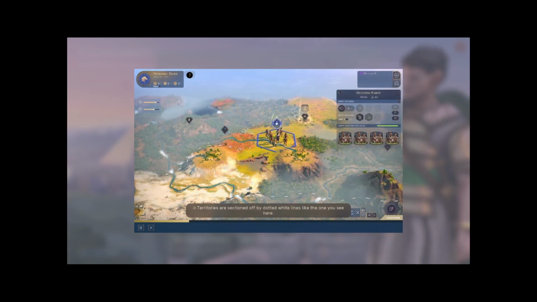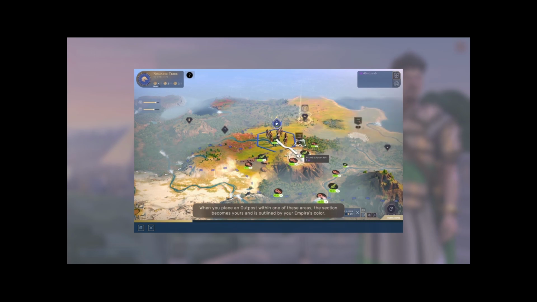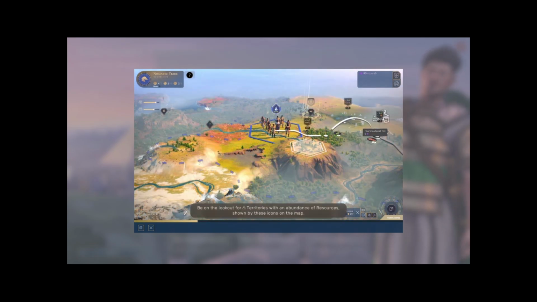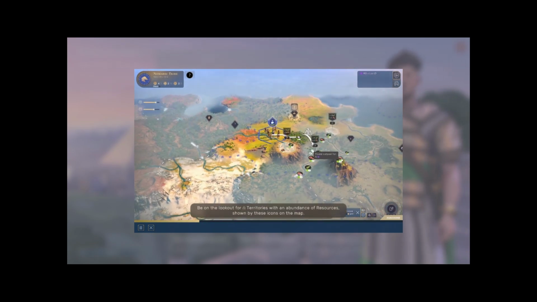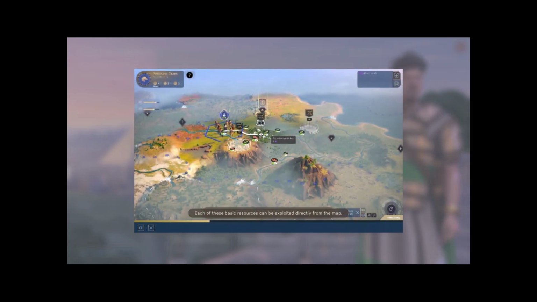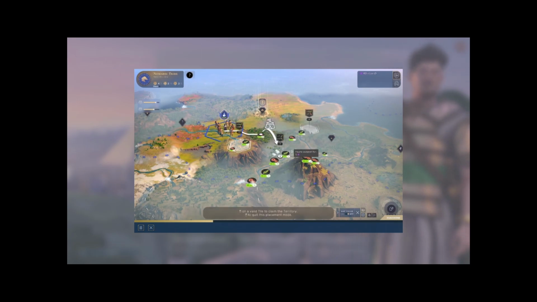Territories are sectioned off by dotted white lines like the ones you see here. When you place an outpost within one of these areas, the section becomes yours and is outlined by your empire's color. Be on the lookout for territories with an abundance of resources, shown by these icons on the map. The 4 main building blocks of any bustling city or outpost are food, industry, money, and science, or FIMS. Each of these basic resources can be exploited directly from the map, the amount of each depending on where you place your outposts and districts.